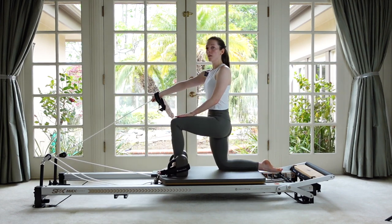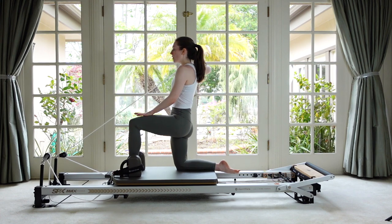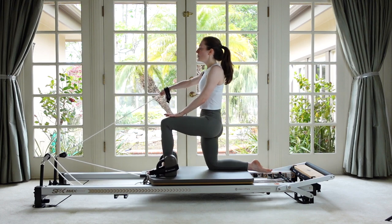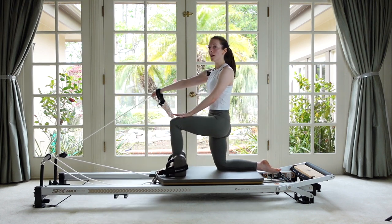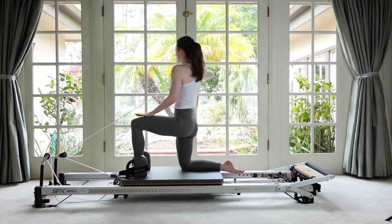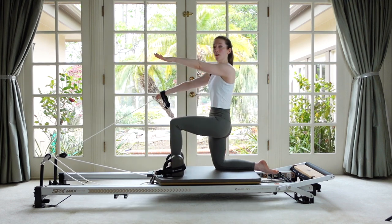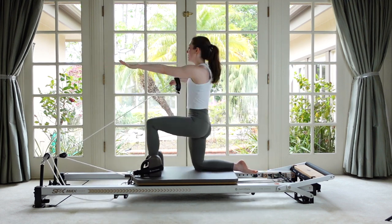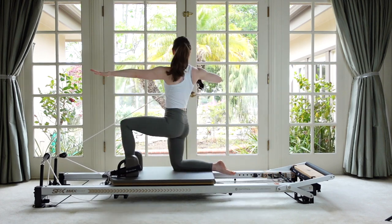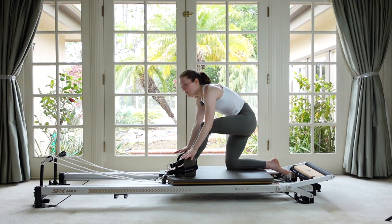Try to stay open and wide across both collarbones. Try to slow down the return so you're not just riding on the springs — your arm muscles are the brakes to slow that down. Now pause with the arm reaching forward; row that elbow out to the side and return. Kicking forward with the front foot. Ribs are right on top of hips. Optional choice to also rotate and then return — that's not your pelvis rotating, that's your thoracic spine. Extra challenge would be to reach that other arm forward off of the leg. Last one — so much activity in the lower body.